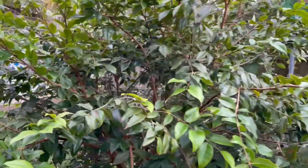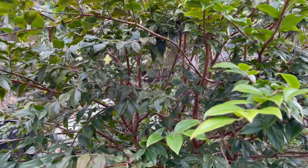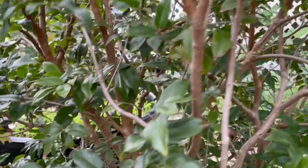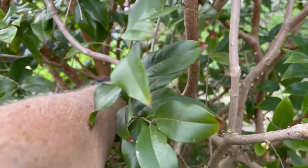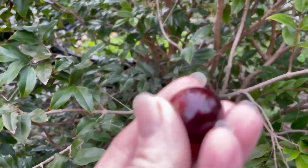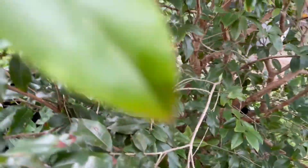Also, blooms are coming on really nicely. I've got several fruits. And oh, looky there, I got one ready to pick. Yay! Let's see, where did I see him? I just saw him. Right there. Well, he's a little underripe, but that's all right. I'll eat it anyways. Is that the only one?